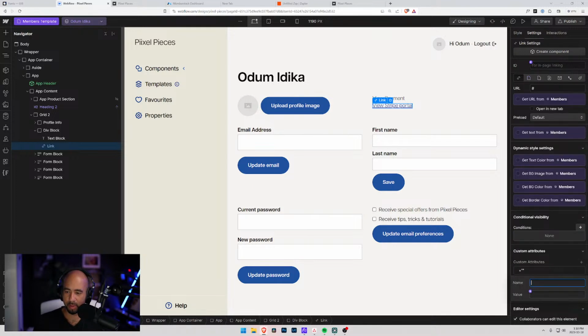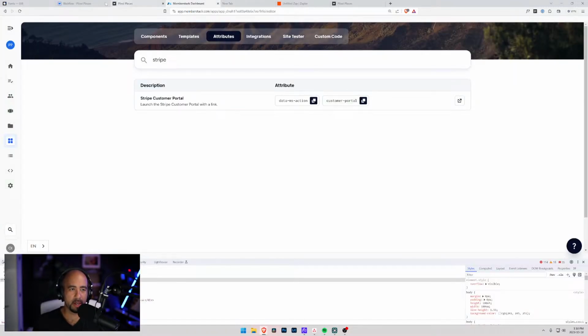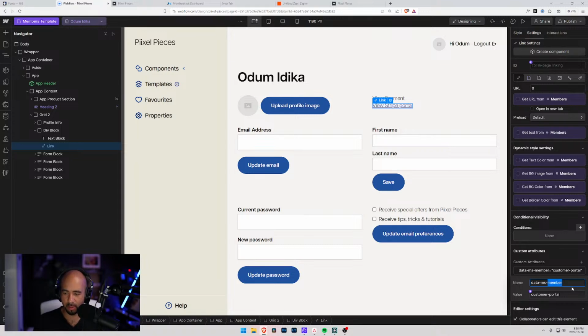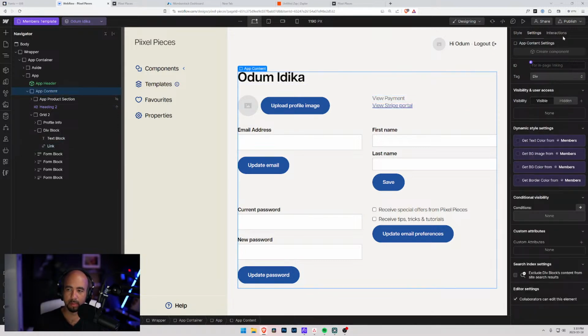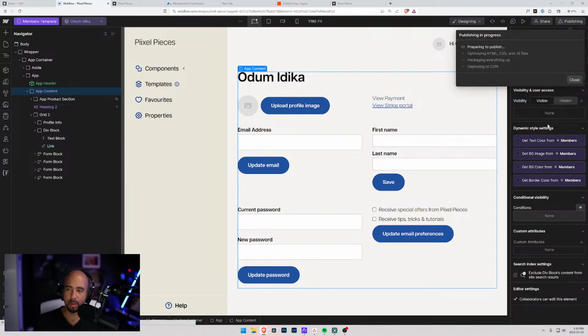Custom attribute, data ms as a member, data action, of course. Nope. We'll see what this does.